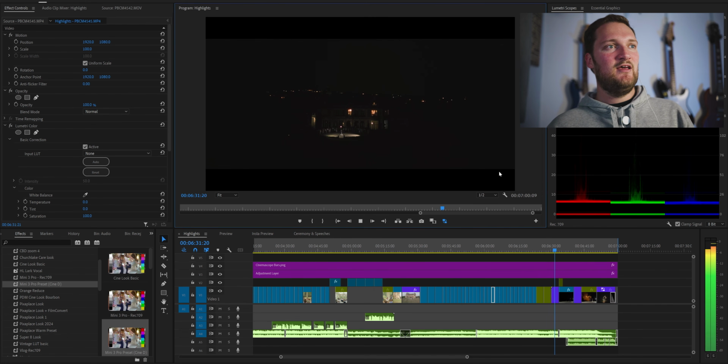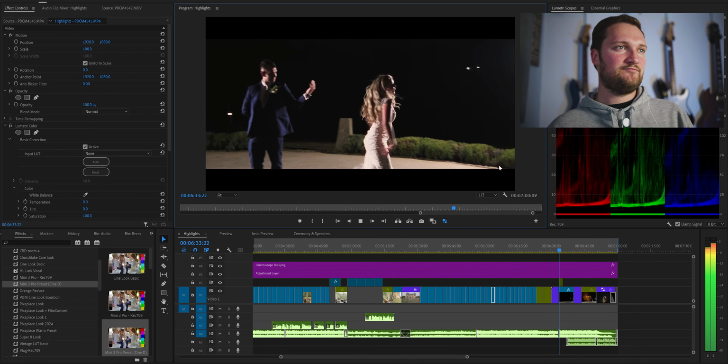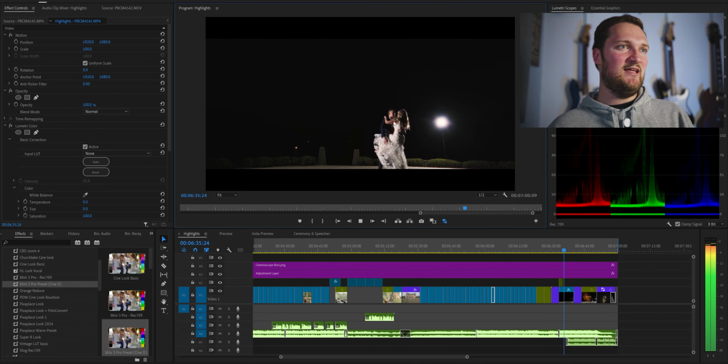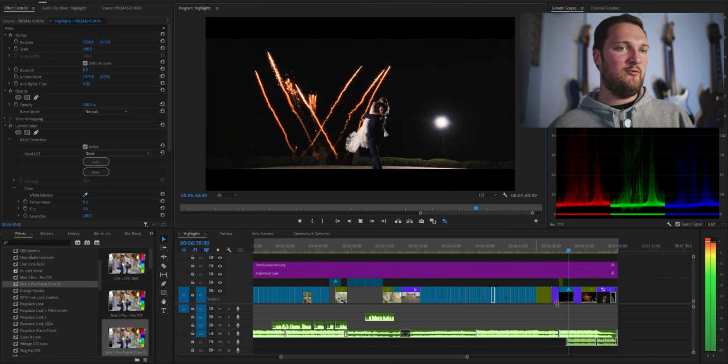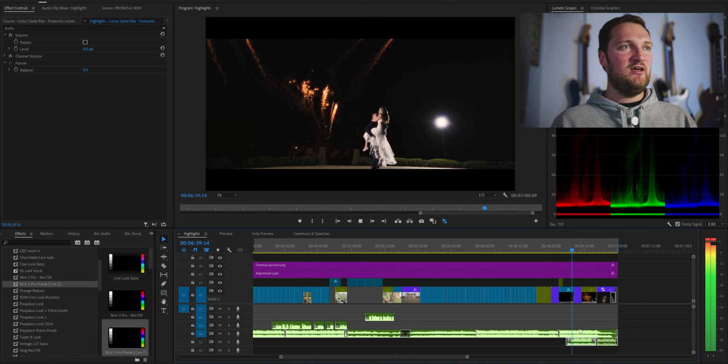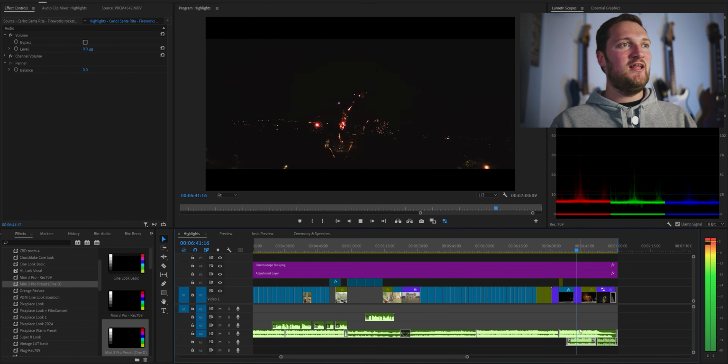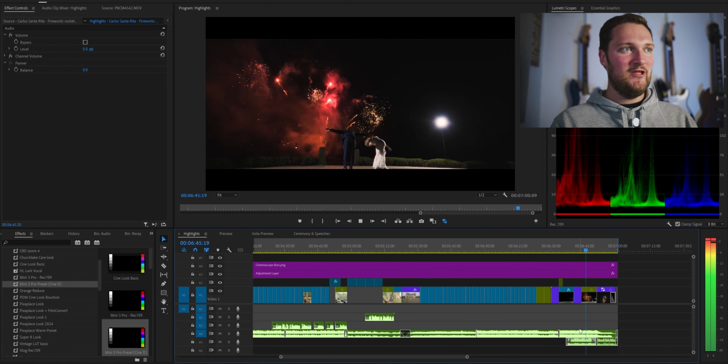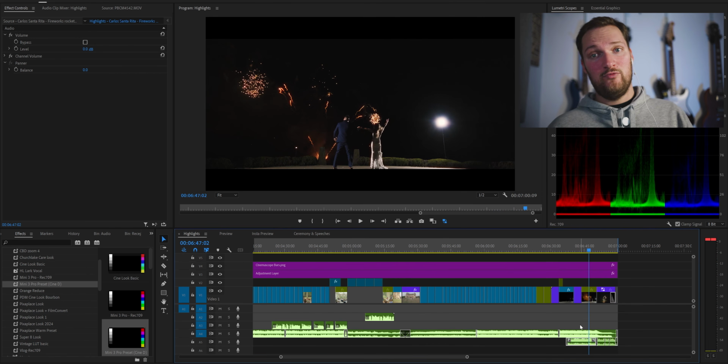And then you'll see in the following shots, when she goes in and then it cuts to the wide shot, you get the fireworks. And this sound effect was not from the camera, this is from Artlist, and I kind of did my best to line it up. I think it works quite well. And then when you cut to the wide shot here, you really get to see the level of the fireworks that they actually had going on. So yeah, overall, really pleased with that.